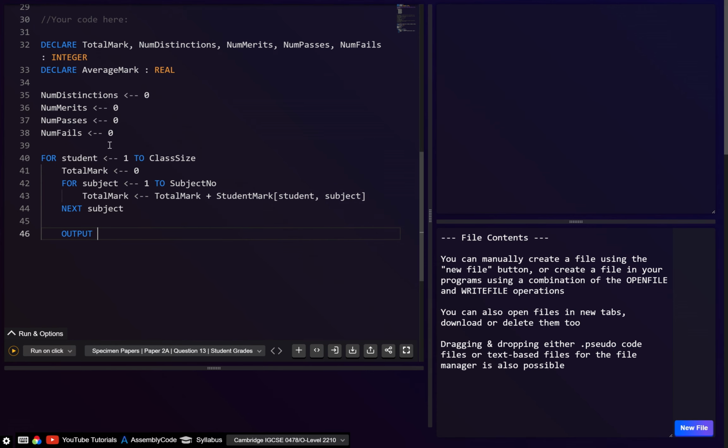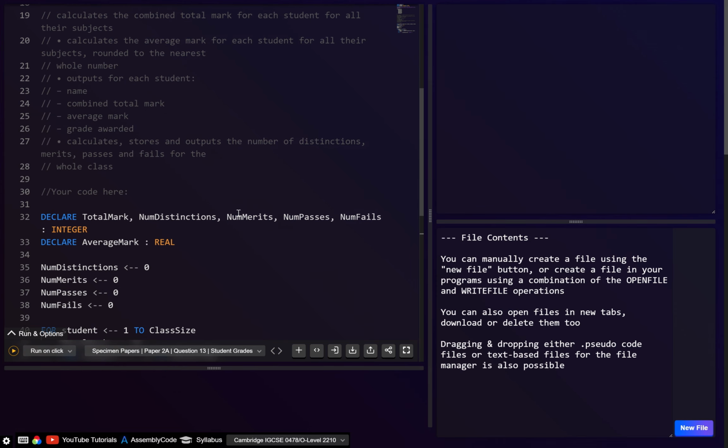So it says first we just want to output the name. So I guess that's student name. And then that is going to be index student. Yeah, I think maybe we can just have some, I don't know. Alright, let's say something like this. So maybe like students, so this will be their name, and we can just say details or something. Just to give it some kind of heading so we can separate out the different students.